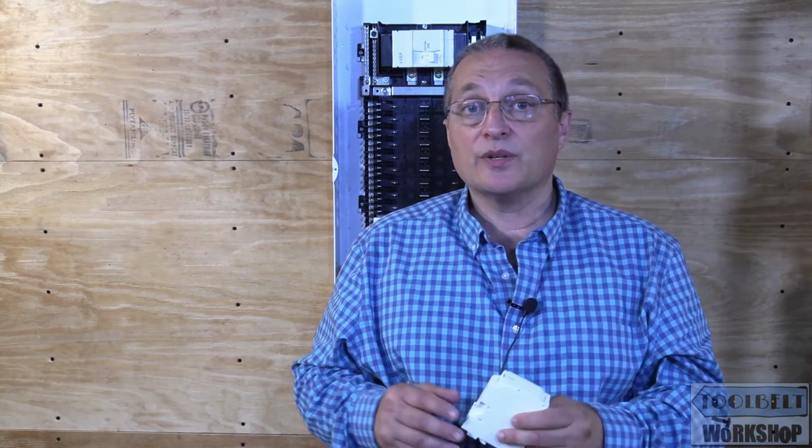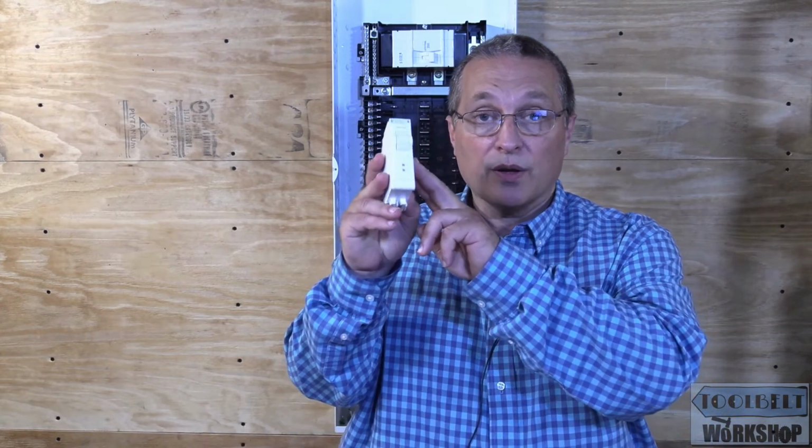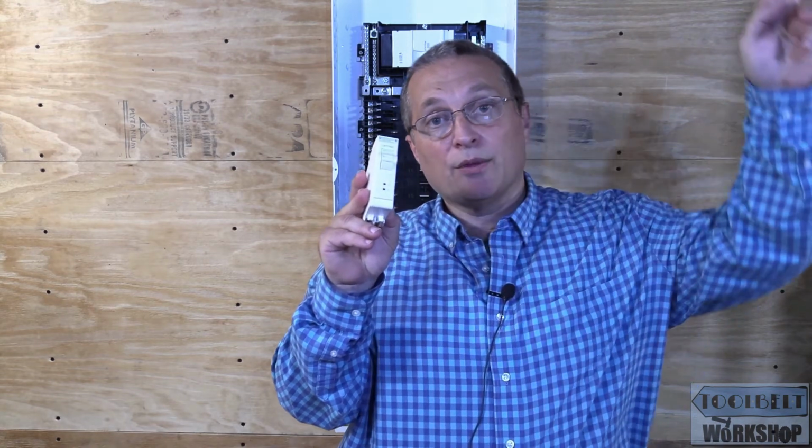And we see this a lot of times with GFCI receptacles. We're supposed to be pushing that button once a month to test that GFCI receptacle. You'll find this in kitchens, bathrooms, and basements. You'll find GFCI receptacles outside, in a crawl space. Basically anywhere where there's water and people and electricity, you're going to have GFCI protection, either from the branch circuit, from the circuit breaker, or at the point where there's the device.